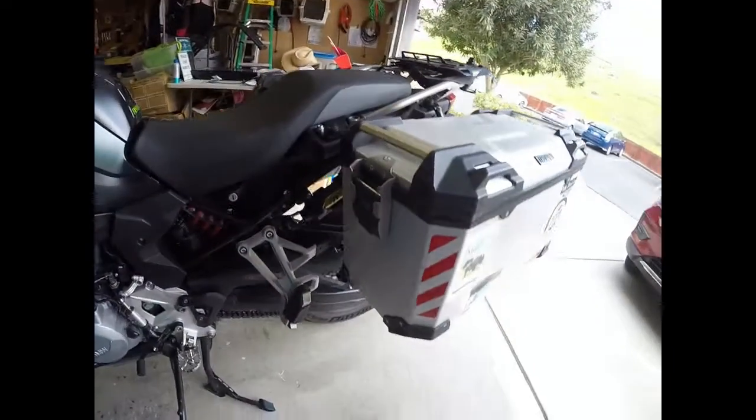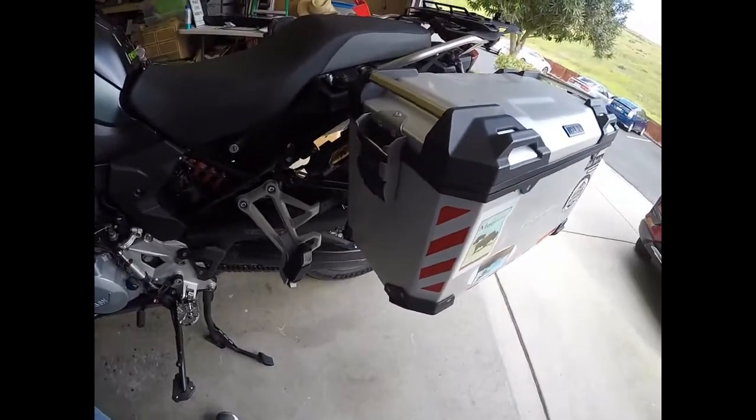And so I do have it up on the center stand, so that the rear wheel's off the ground, so that it can't lurch and move away from me regardless of what happens with the clutch. So just in case something freaky happens.